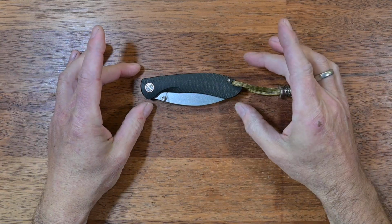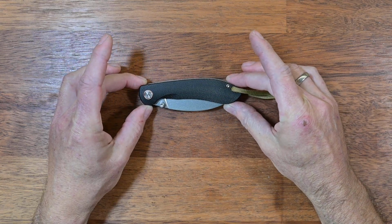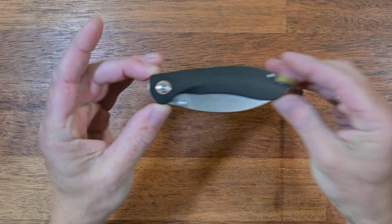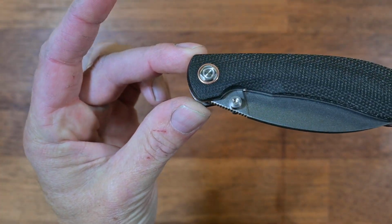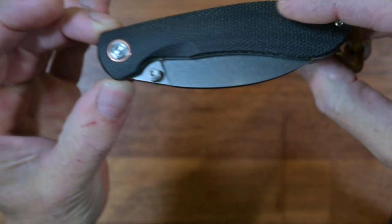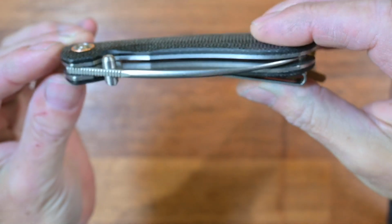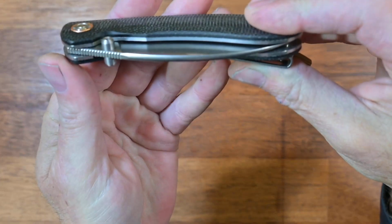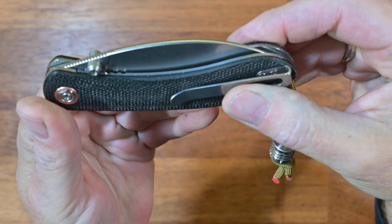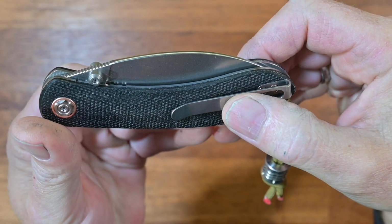But that being said, there's a number of details that are really quite nice. Starting with, I like that little accent there around the pivot. You've got that copper inlay. That's rather nice. When you flip it around, the next thing you notice, which is rather uncommon on a budget knife, is you get a crown spine. And that is a nice little detail that I certainly didn't expect.